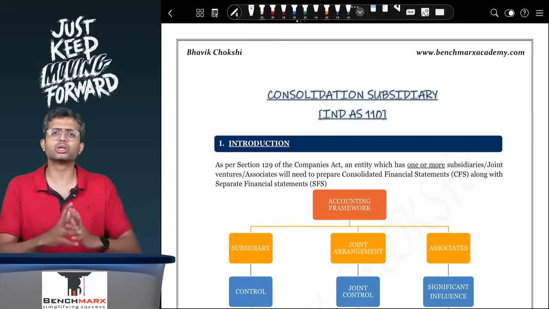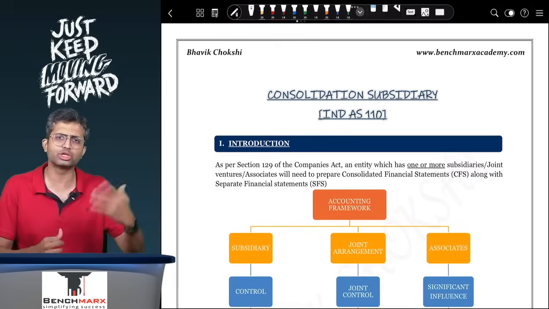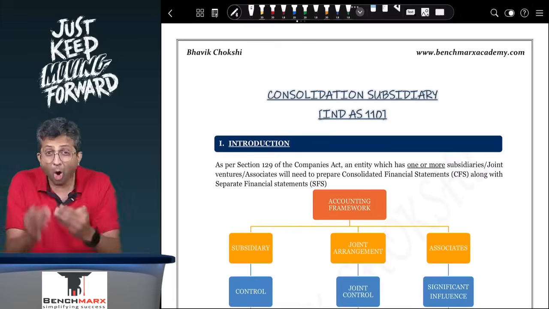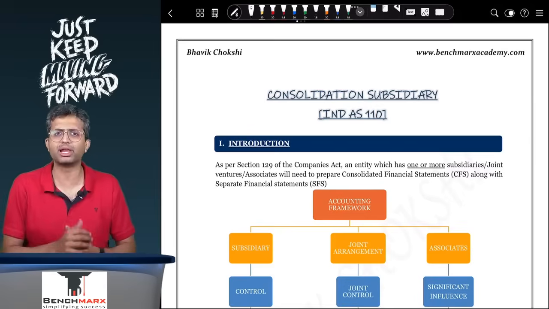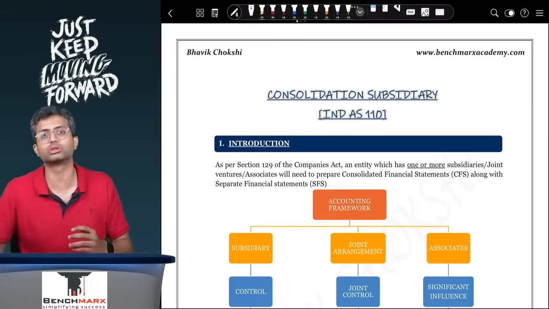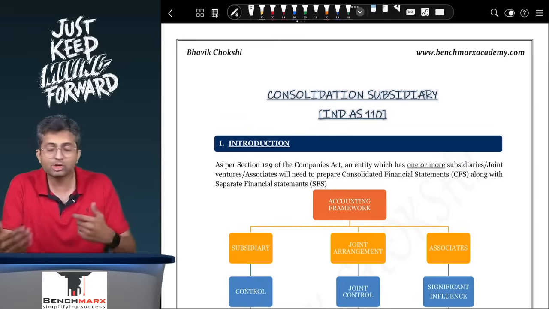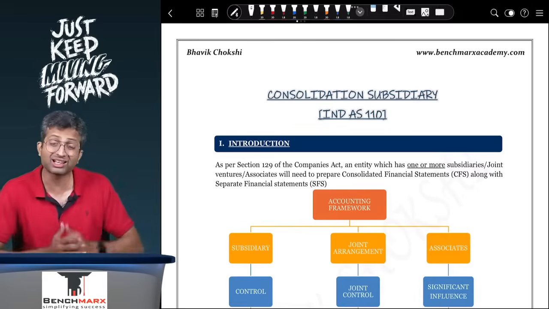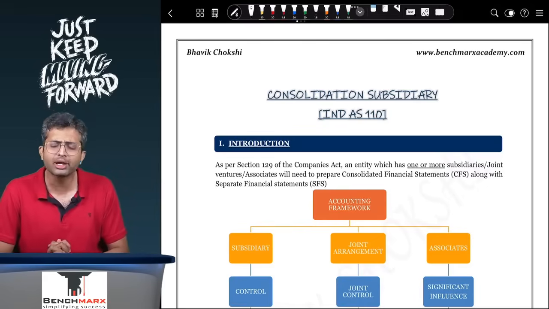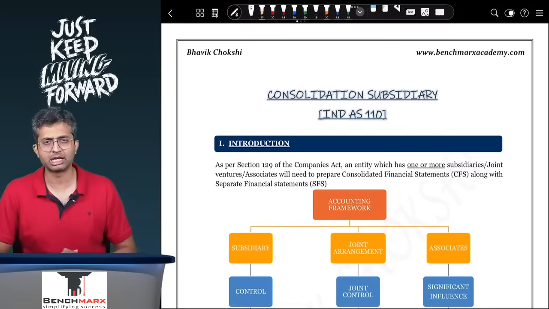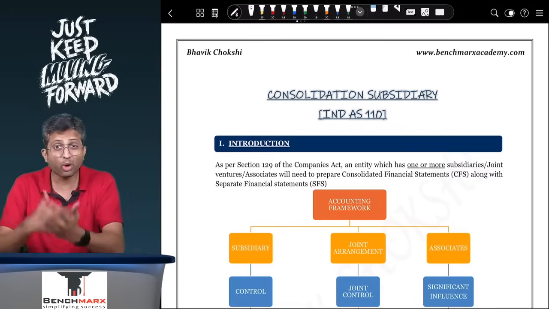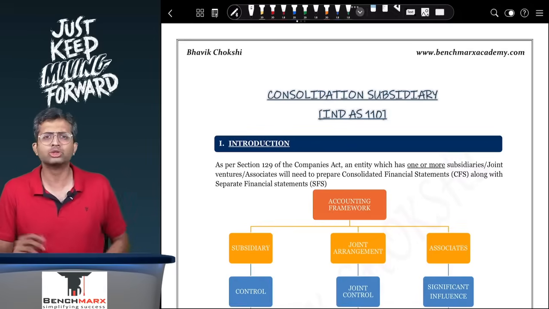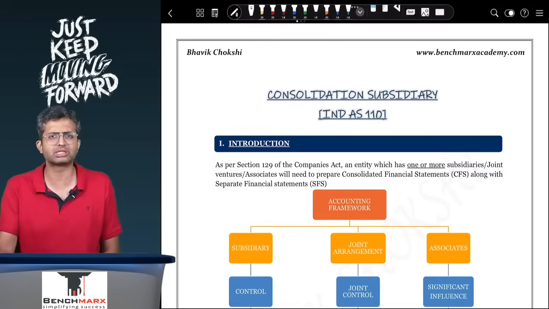Now, a lot of times students get confused on when should we apply IND 103 business combination and when should we apply IND 110 consolidation. The general rule is on the date of acquisition, if you are preparing the balance sheet, the principles of IND 103 business combination are applicable. Business combination guides you in preparing that opening balance sheet, and after that every subsequent balance sheet that you prepare, considering the opening balance sheet which has been prepared, will be as per IND 110. So IND 110 guides you on what you need to do for post-acquisition profits, how you calculate minorities or non-controlling interest, what will happen if additional stake is acquired, etc.